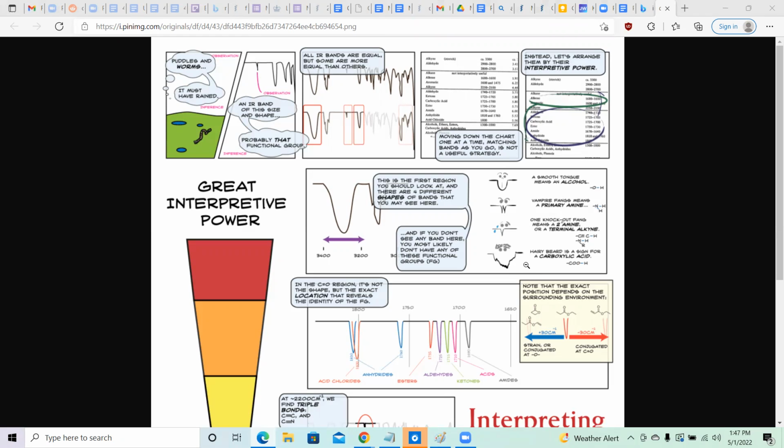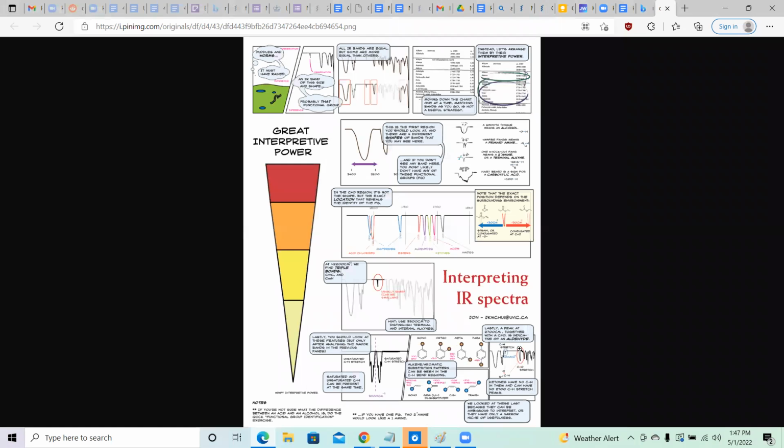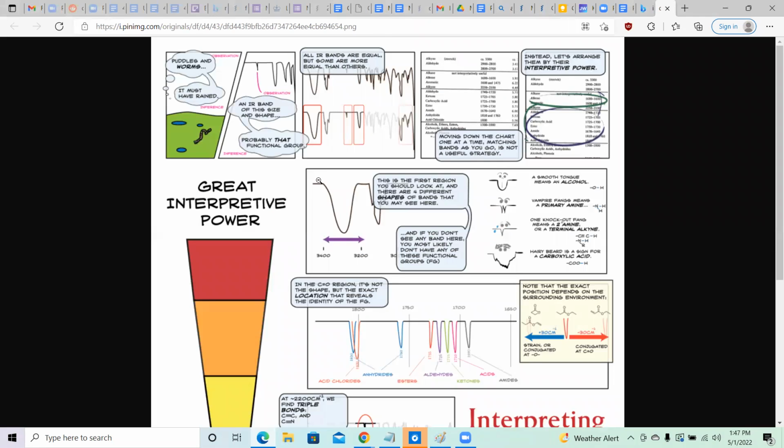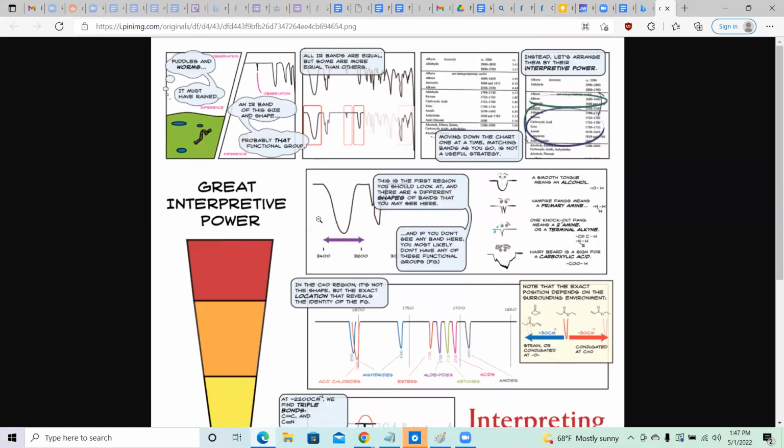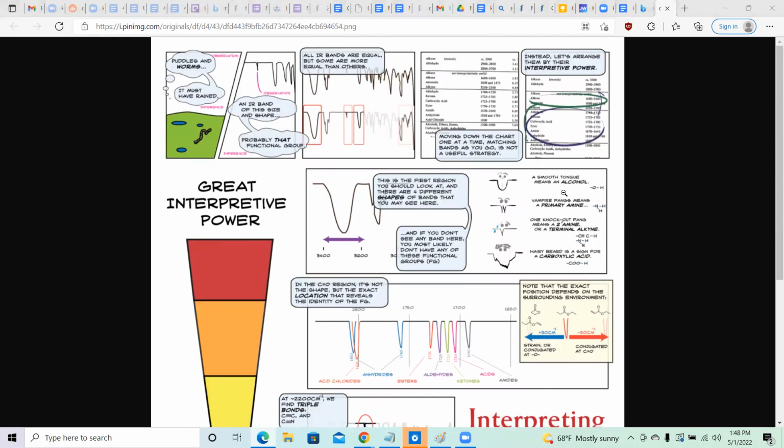Can you share that picture, or what did you type in for it? Yeah, I'll post the link in the chat right now. But yeah, I found this way back when I actually took Orgo in undergrad, and it was super helpful. Cool. Thank you. Not a problem. Visual stuff like this is very good. If you search for infographic or something, sometimes you get really nice stuff like this.